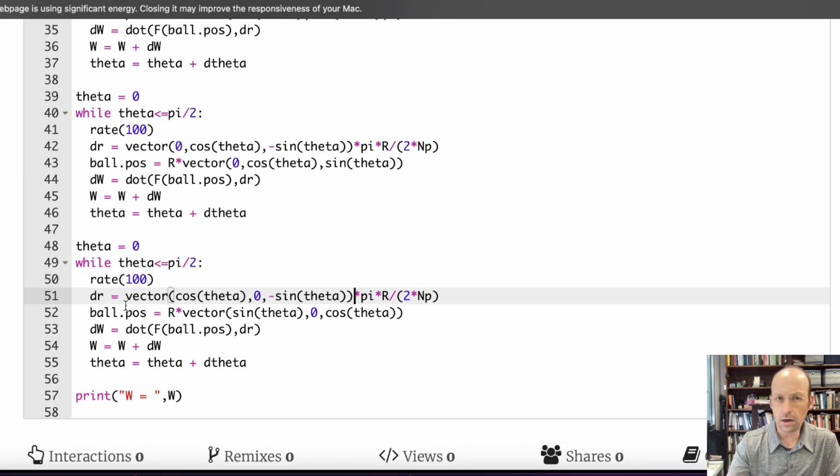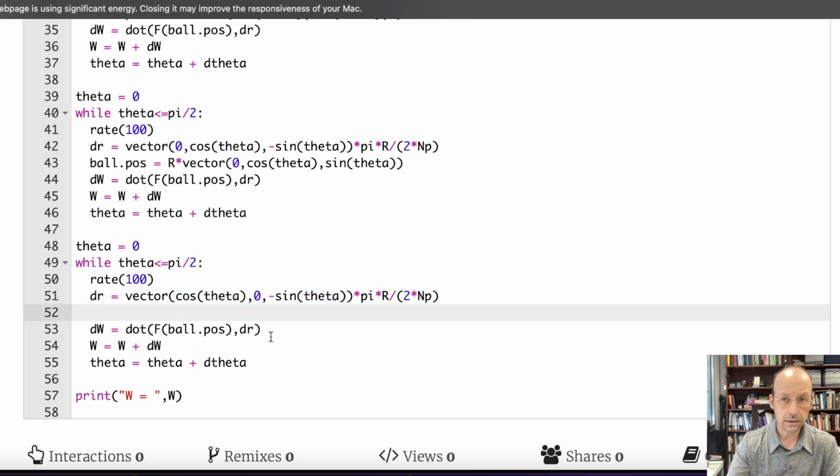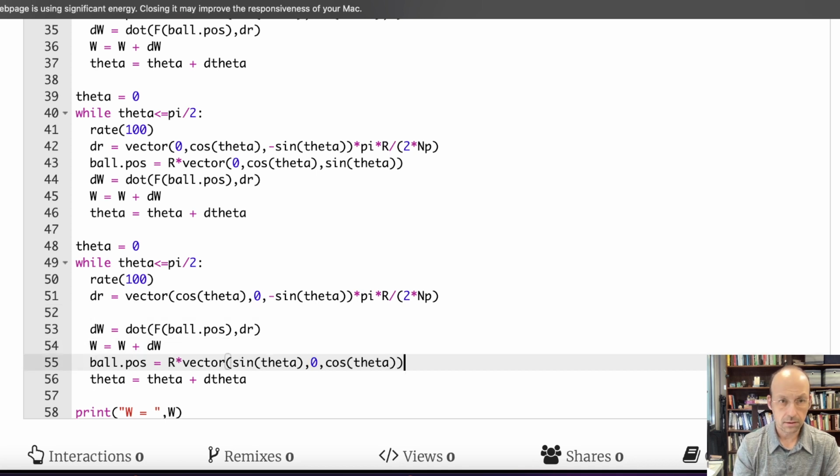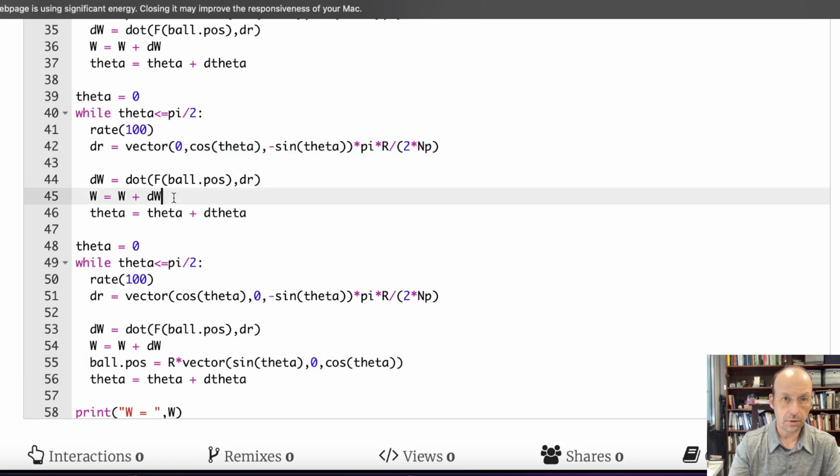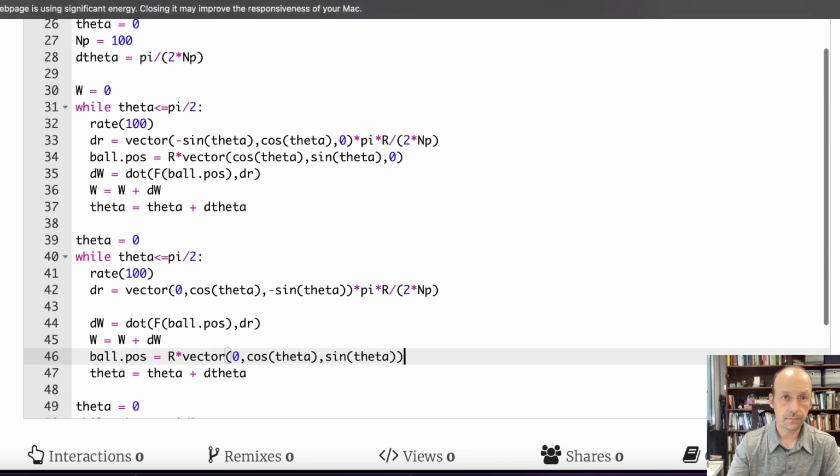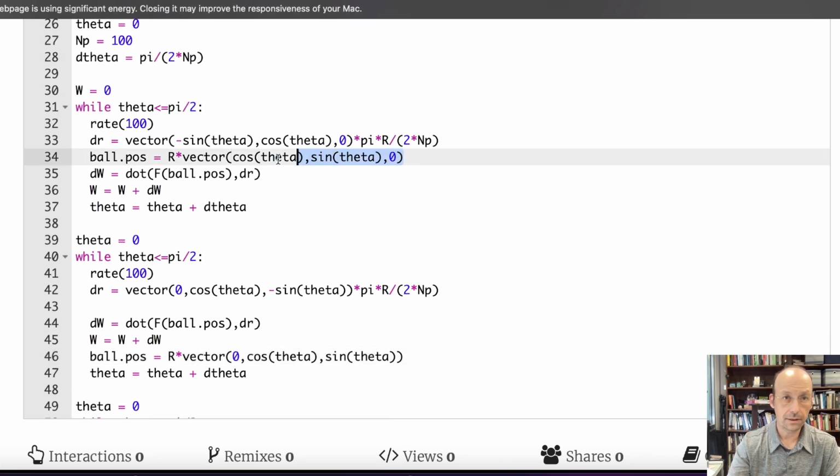I have DR, DW, and I actually put the ball, this must be it. Control X. Put this down here. Let's do that. Put it after I calculate the work. That must be it. It's got to be it.